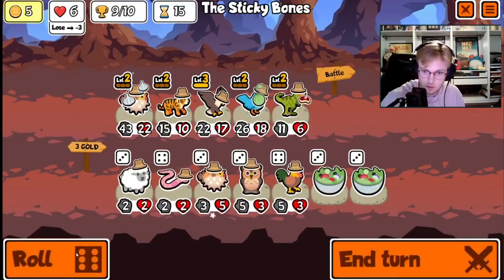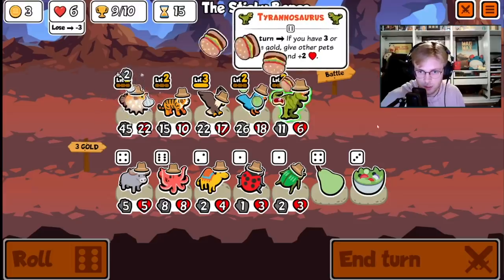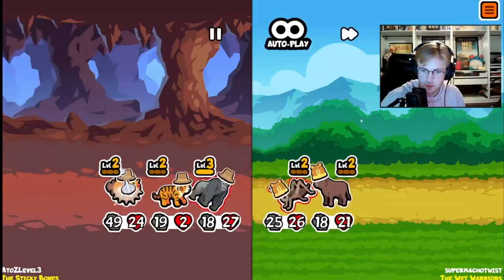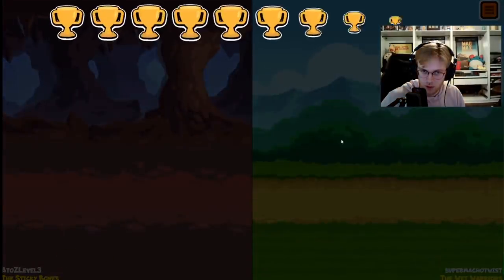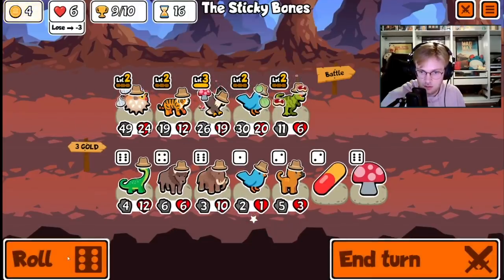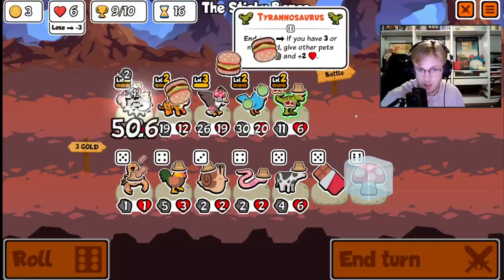Mushroom? Mushroom? Oh well. I'll take a win, I suppose. Let's see. We draw. Fine, because I kind of want to see a mushroom. There we go. And then maybe a mushroom on the tiger, just in case it somehow gets sniped by like a snake or something.